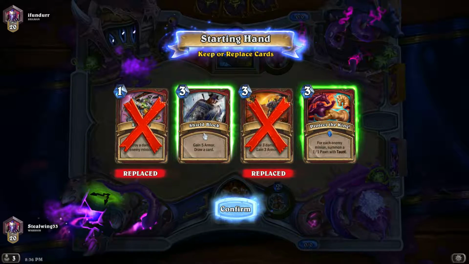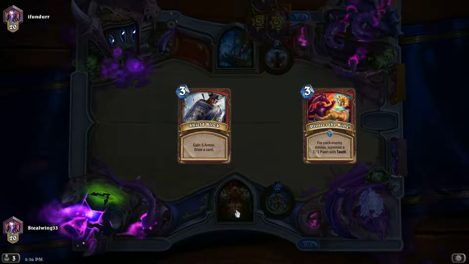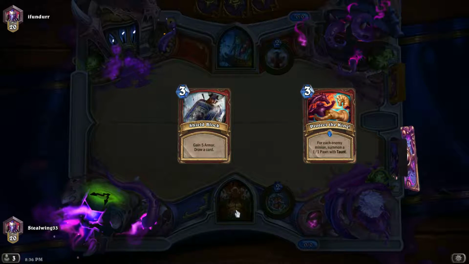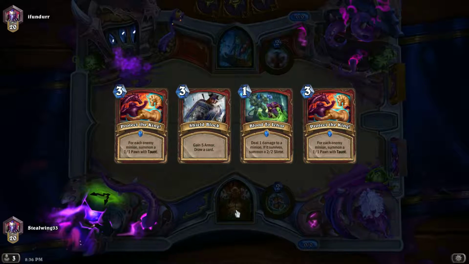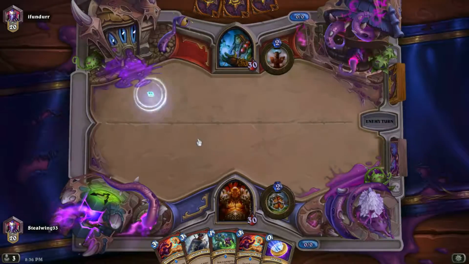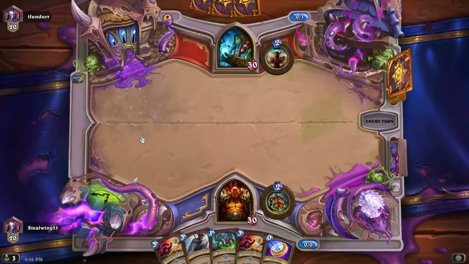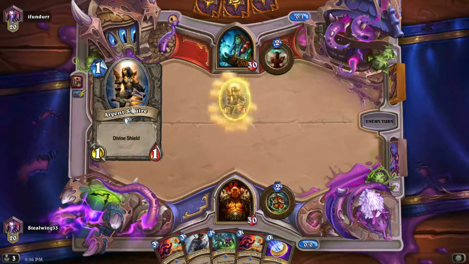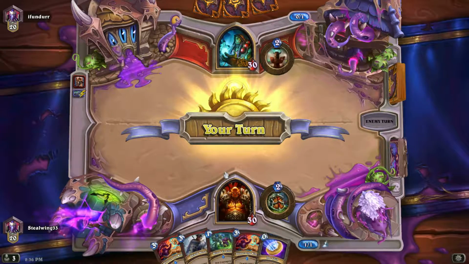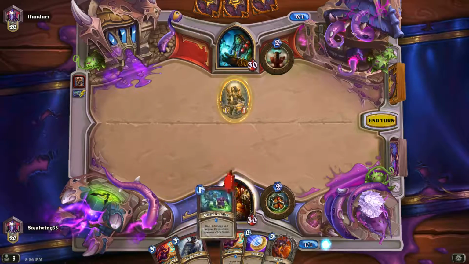We're against Shaman, so I'm going to keep Protect the King, and I'm going to keep Shield Block. Execute's not so useful in this matchup, because I'm pretty sure Shaman doesn't carry any big creatures. I know that the modern Shaman's very aggressive. That's their shtick right now. But we'll see. Yeah, see, it's aggro. We're definitely an aggro town here. Which isn't too bad.